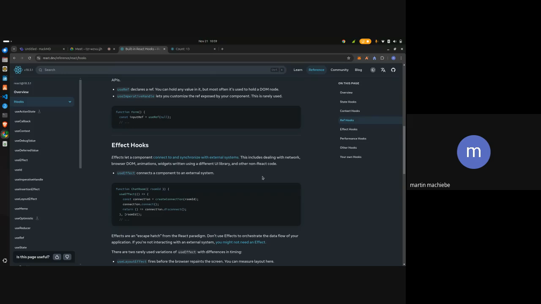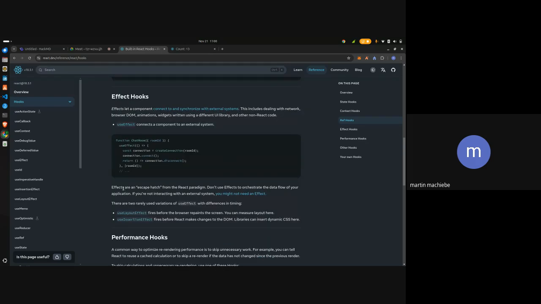This includes dealing with network, browser DOM, animations, widgets written using a different UI library, and other non-React code. So effects are an escape hatch from the React paradigm.